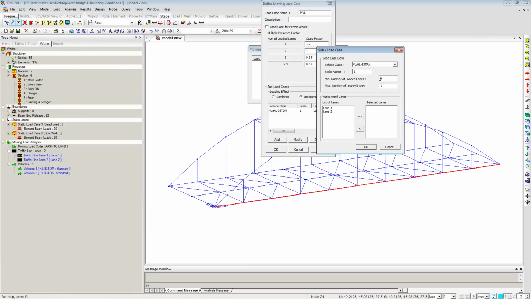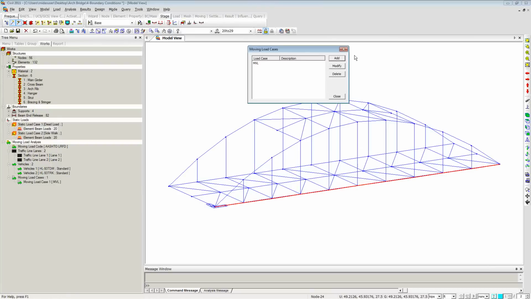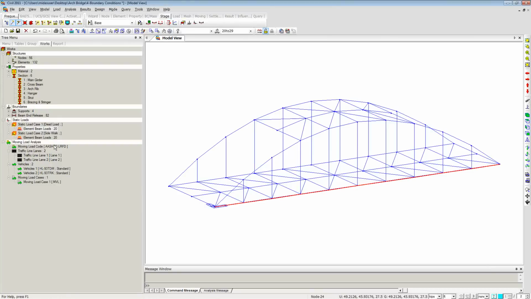The same thing, scale factor 1, and minimum number of loaded lanes 1, maximum 2, and apply for both of the lanes, add it, and say OK. Now pressing OK, and it's done.